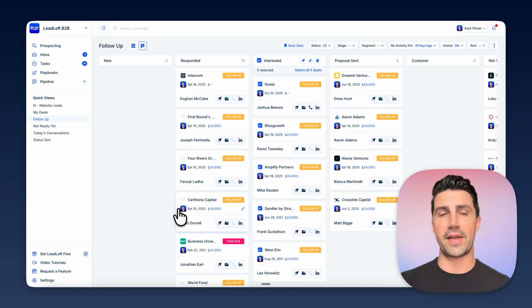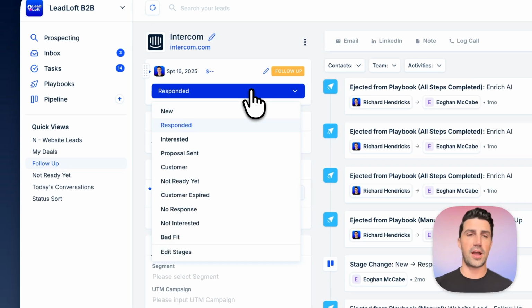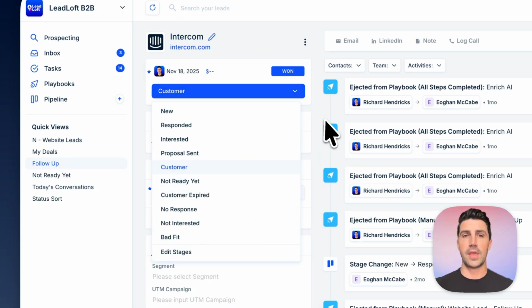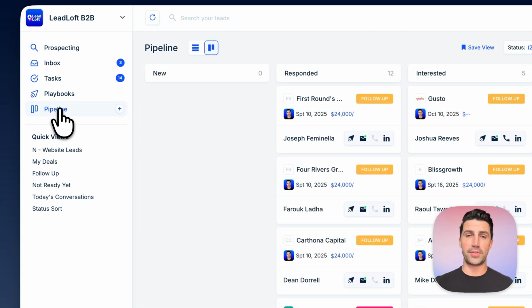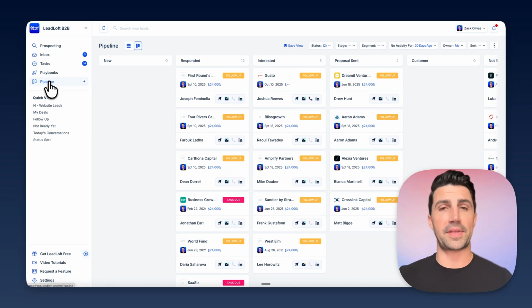And after all of that, of course, if you're talking to somebody and they're interested or they sign up, it's good to hop in here and just be on top of things, update them to not ready yet, to customer, etc., and just take care of some of that hygiene. But that's essentially it. That's how I recommend building out or tracking a sales process. It's really simple, really clear. And again, if you need a more complicated tool, go for it. But with more complex tools comes more complexity in the sales process. I recommend keeping it simple, focusing on following up, having those conversations, and really closing deals.